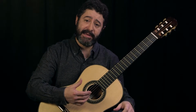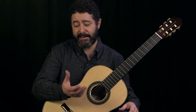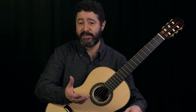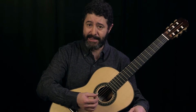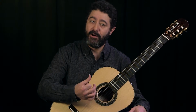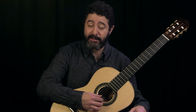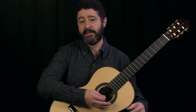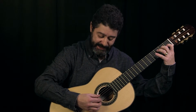Notice how I ended with that strum that we talked about at the very beginning. So that doesn't sound like much, but when you speed those two lines up, it really comes to life. I recommend practicing it very slow first, only playing the thumb notes, and then trying it with the middle finger in between each of the thumbs. So here's how that passage would sound at a more performance-like tempo.